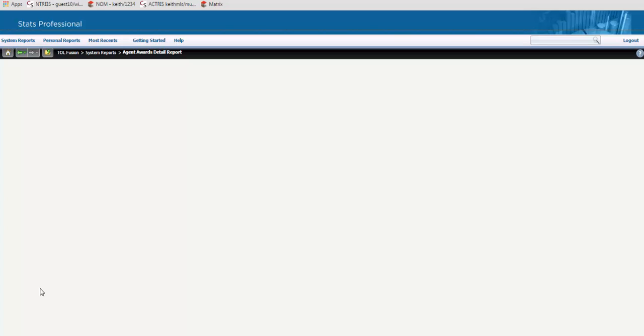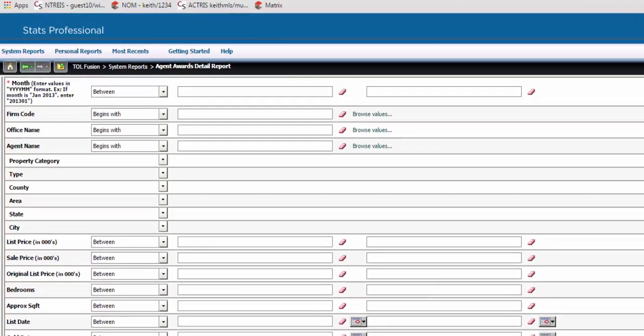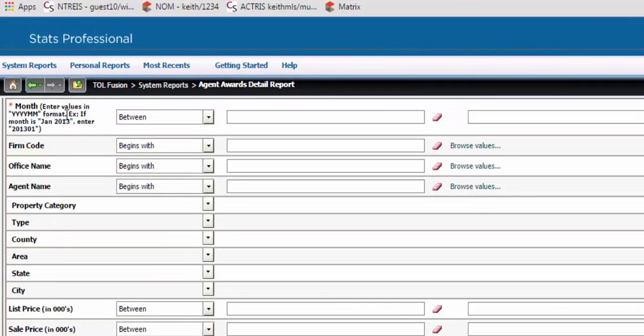By clicking on that, it's just going to open up its search criteria, and let me explain some of the criteria that you see here. You'll notice the only requirement is the month and year, which is the date format here. This one operates a little differently. If you notice the date format, January of 2013, you would actually enter it as 2013-01.